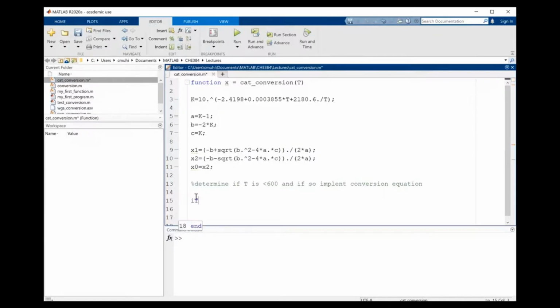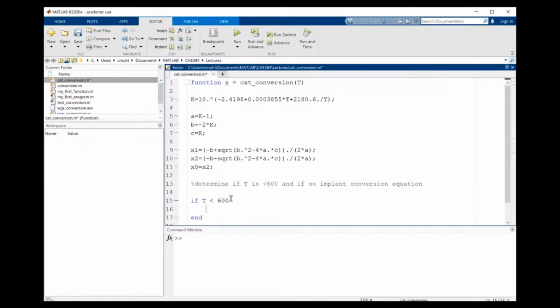So if, and then the very first thing that I recommend doing after you type in if is hit enter to type in end, just so you don't forget to put that in there. Okay, so now we need to know if temperature is less than 600, right? So I have my variable that I'm going to check, t, the operator less than, and 600.